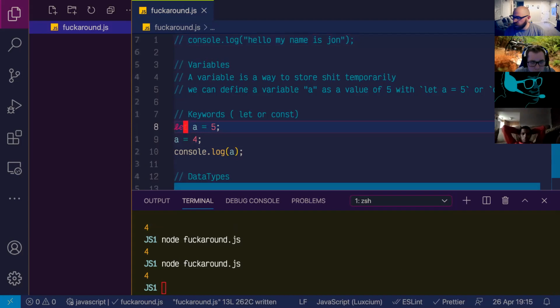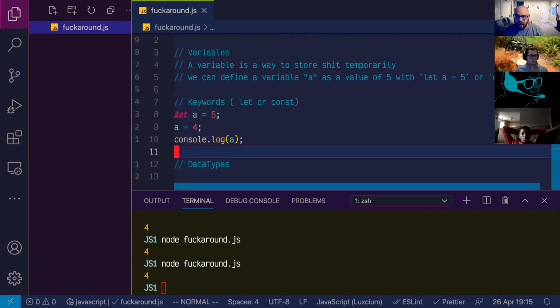Exactly. So JavaScript is pretty nice in the sense that things run from top to bottom, kind of. We'll go over the cases where it doesn't. But for the type of code we're writing right now, it pretty much runs top to bottom. So if I write let a equals 5, and then I write a equals 4, it rewrites over a, where instead of a equaling 5, it now equals 4. Then by the time it hits the console.log, a was first 5, then it was 4, then we're logging it. Does that make sense?